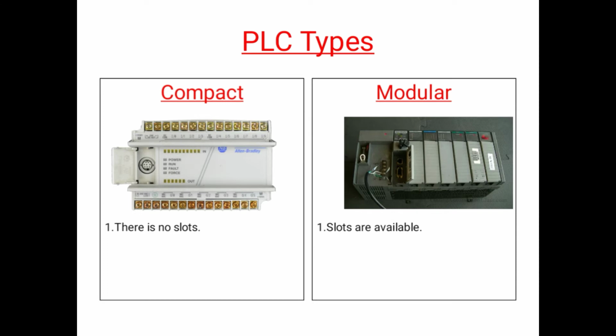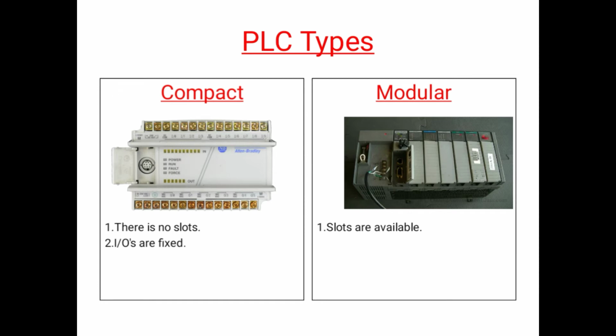I have also given examples in previous slides of how we can insert and remove our input and output cards. There are a lot of slots available in a modular PLC. We can buy a chassis with a number of slots: a 4 slot chassis, 7 slot chassis, 10 slot chassis and 13 slot chassis. So this is like an assembled PLC. We can assemble a PLC according to our requirement. If I want 8 input cards, we can use 8 input cards. If you want 16 input cards, we can use 16 input cards.